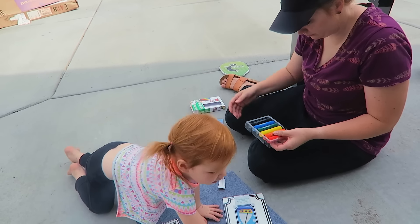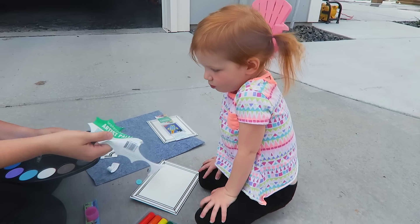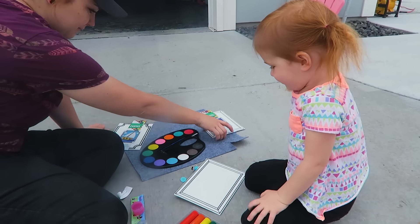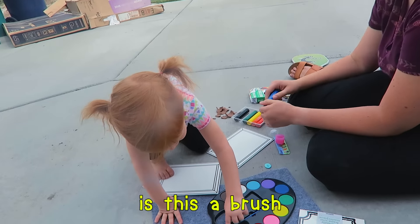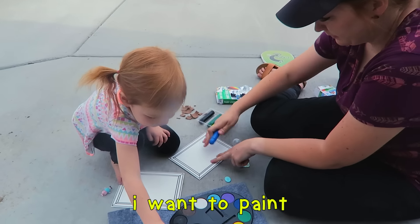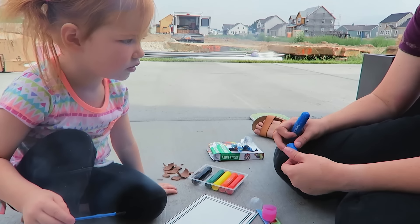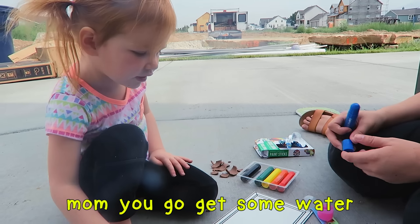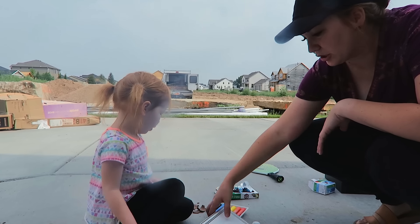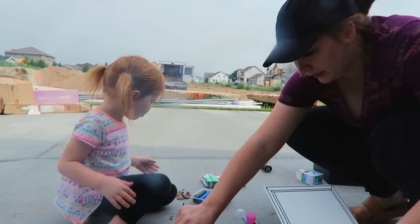Found this! I want to smell them! You want to smell them? Mm-hmm! It's so good! Is this a brush? Yeah, it's a brush! Whoa! Look at this! I think we need some water! Can you go get some water? How about we take it inside so we're not coloring on the dirt? Yeah! I want to paint it inside! Okay! Bring your chocolate! I'll grab this!